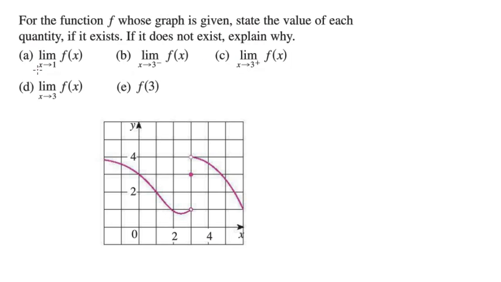For the first one, we have the limit as x approaching to 1. And you see that there's no plus or minus sign right here, but it doesn't really matter in this case. Because right here, as you can see, this is the x-axis, and this is where x is equal to 1. And you see, for this part of the graph, it is continuous.